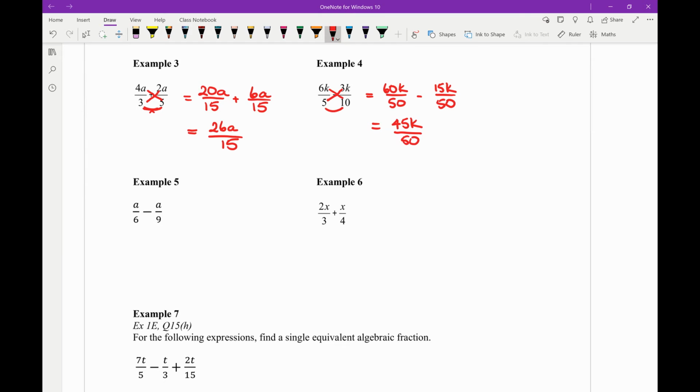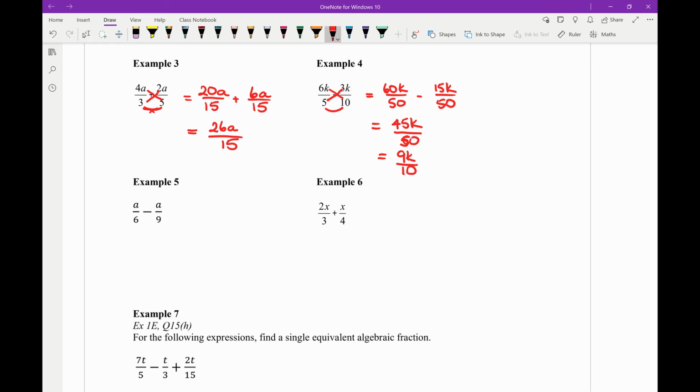Now what you will notice with this question is that there is actually a common factor of 5. 45 and 50 can both be divided by 5. So you could type that in your calculator, or you could just divide each of them by 5 to get 9k over 10 as the best, most simplified answer. Now, that's if you always want to stick with that process, which probably most of you will, to be honest.